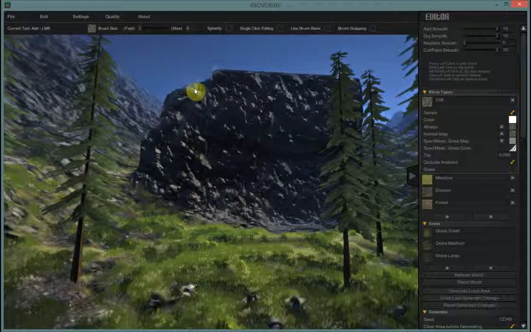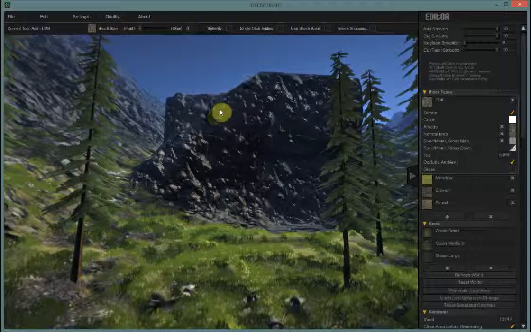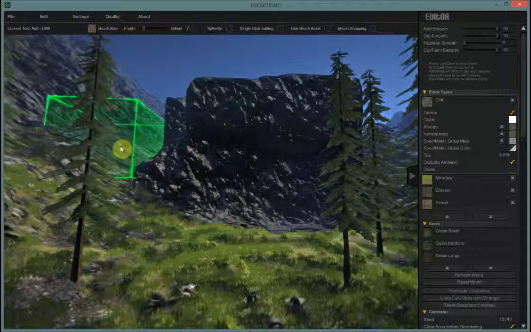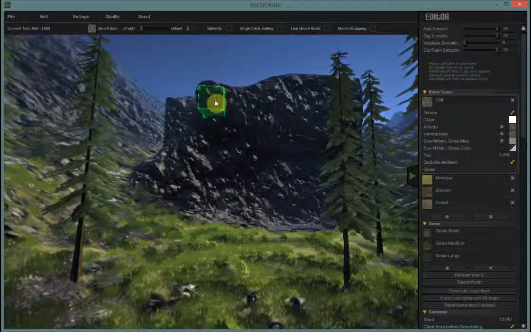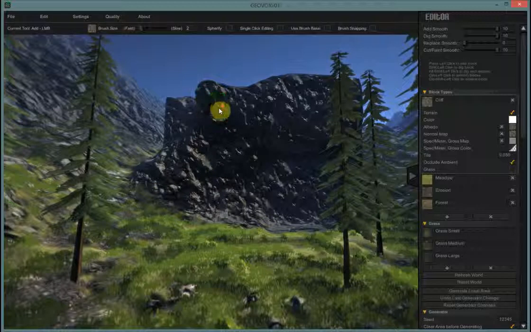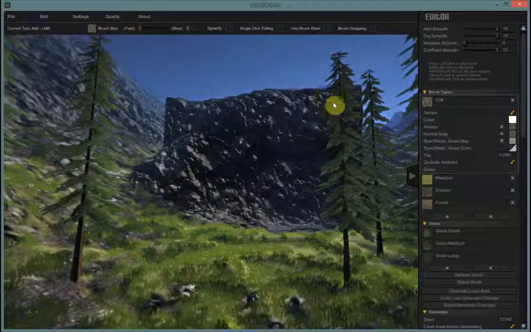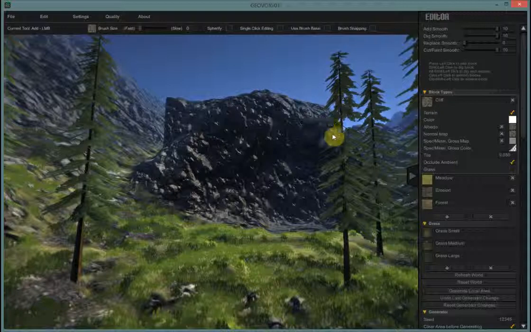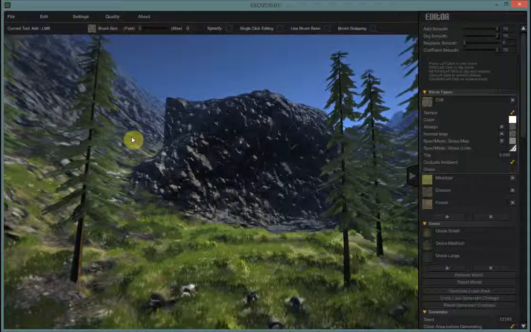You can just melt stuff away completely with it. And it melts down pretty smooth too. And then I can make it bigger and add something back. And then smaller again. And you don't have to be down at the smallest size. You can be a little bigger and it will have a similar effect, but you see how it even slowed down already there? So if you make that brush really small, it really speeds it up. It's a really nice way just to be able to melt down your terrain and get your giant block forms down into a much more organic kind of shape.